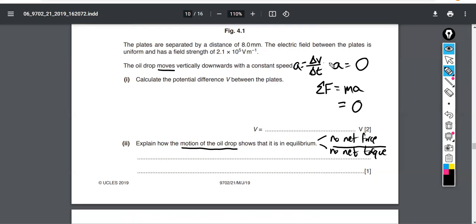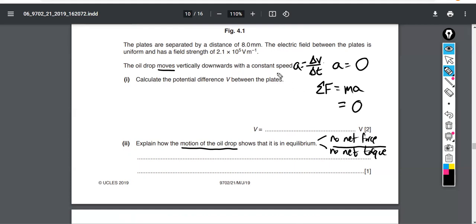So you want to put all those ideas in your own words with a nice complete sentence that reads something like, because the oil drop moves with constant speed, the acceleration is 0. Because the acceleration is 0, the forces are balanced, and therefore there's no net force, showing that it's in equilibrium. There are lots of correct ways to state that, perhaps more concisely worded than I just said. But there's a natural syllogism there, a logic that goes, because this is true, if that's true, we can say this.